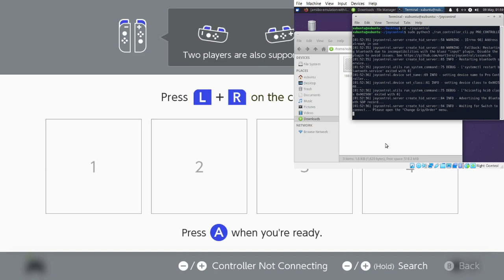And it should be soon. But if it's taking too long and you want to redo this process, you can just press Ctrl plus C to force the command to stop.